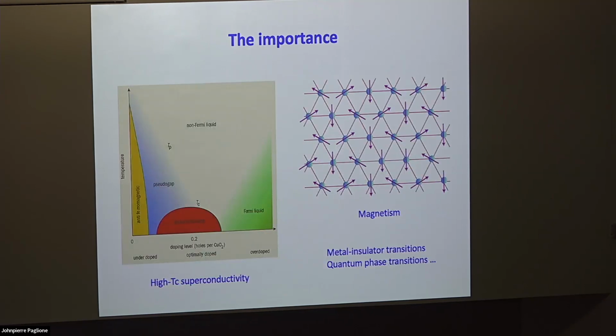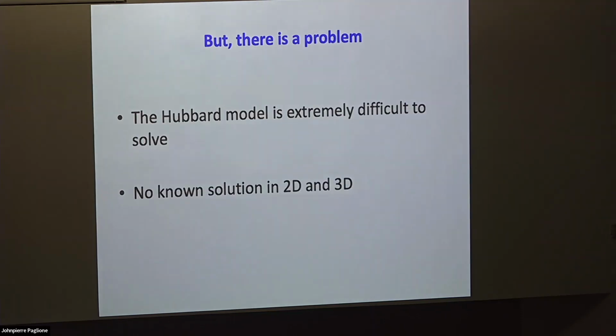Okay, and why the Hubbard model is important: I think many people still believe that is the model to account for much of the phenomenology in high temperature superconductivity. And definitely it's playing an important role in accounting for the physics of magnetic insulators, some types of metal-insulator transitions, and so on and so forth. So it really can explain many of the complicated observations that one can make on many solids.